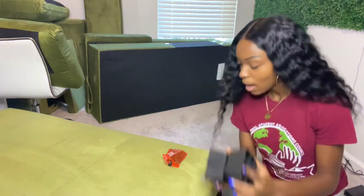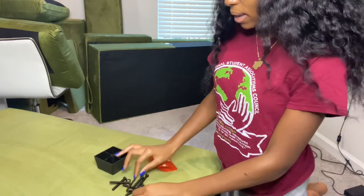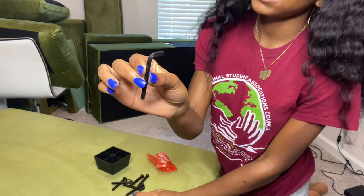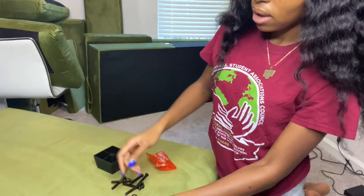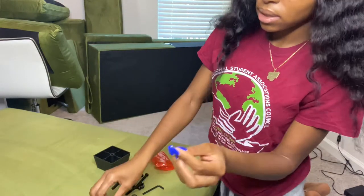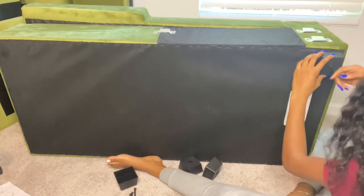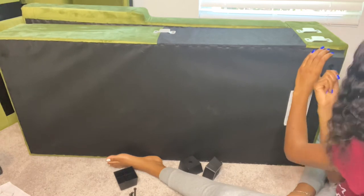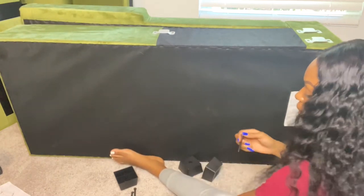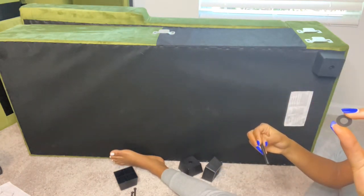So I'm about to really quickly screw these on. And it also comes with a little tool here, like this. So if you need to further tighten it up, you can do that. And then I assume you're supposed to put these like this.